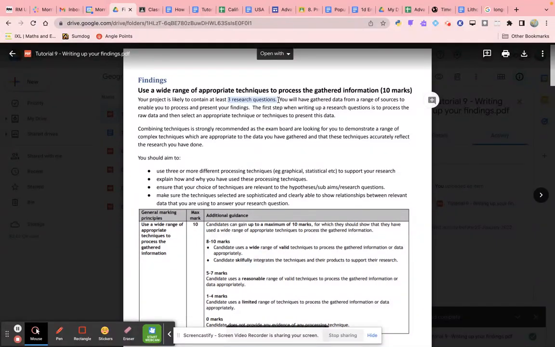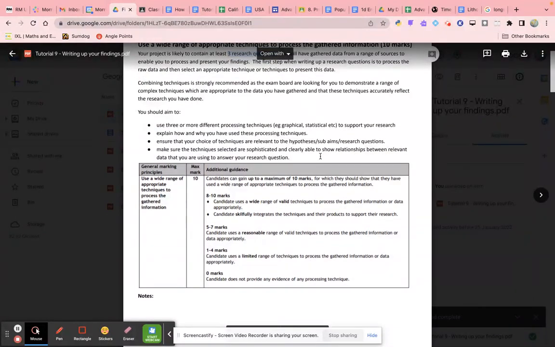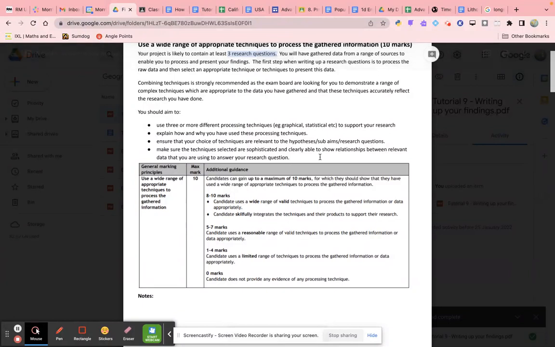Okay, now I'm assuming you've got some basic idea about techniques you might like to use for each of your three. That might require a much deeper conversation with the teacher, or you might have some very clear ideas that jump to mind. The next step is to think about what the mark scheme is. Now, I would suggest you pause and just have a little read through this. And I'll show you about the typical way you want to present your data presentation.